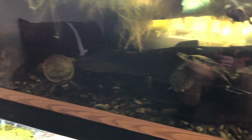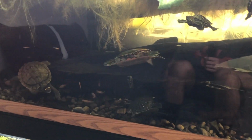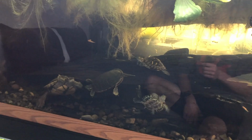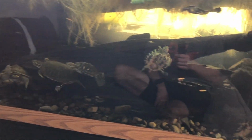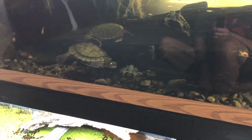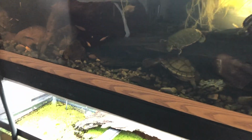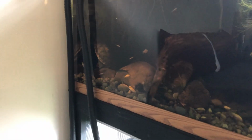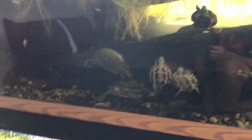Hopefully it's still in here. The turtles might have gone after it. I don't know. It's done pretty well keeping away from the turtles. And then we have Cory Catfish, a bunch of Cory Catfish, and then one blunt-nosed minnow, it's not a Rosy Red Minnow, it's just a fathead minnow. It's right there. So you can see it's just one brown minnow, and then all the other ones.